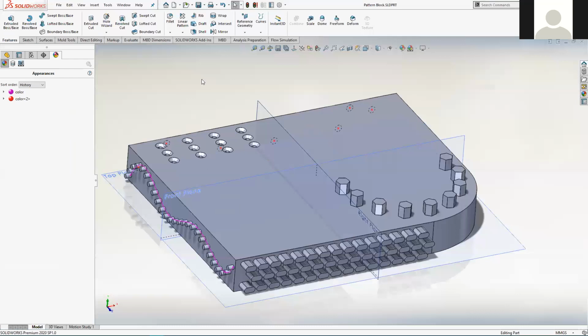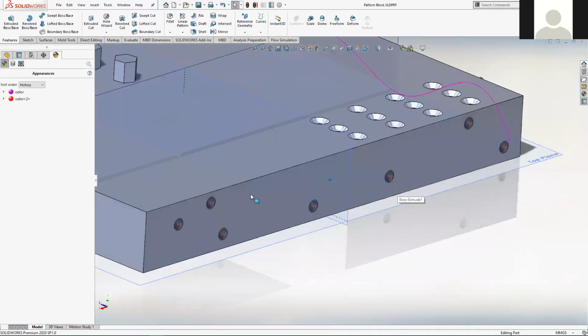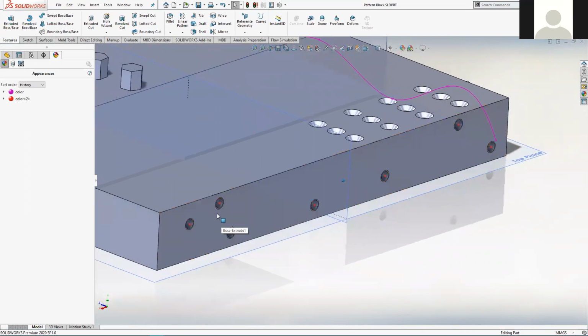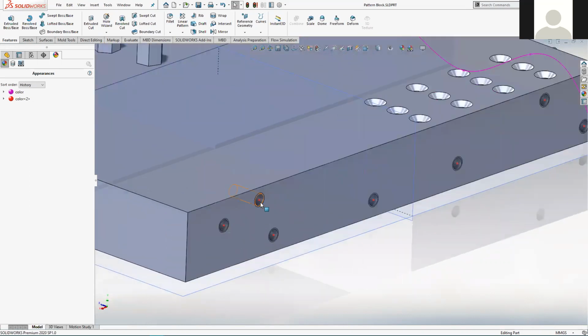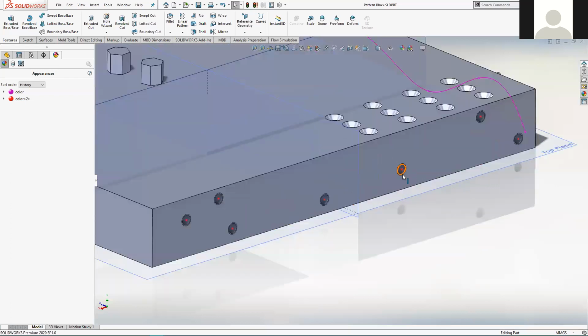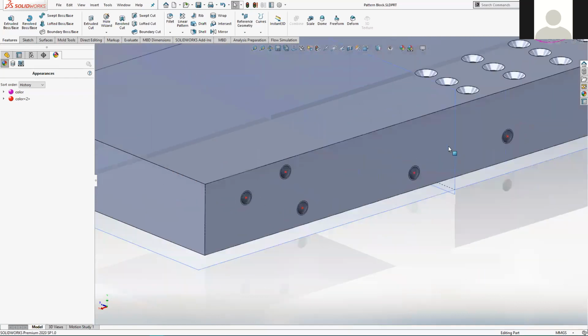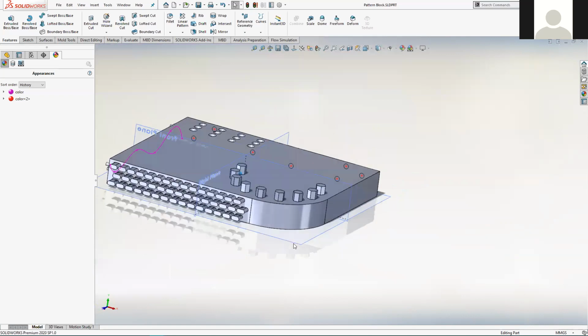So on the back of the block there, if I just rotate around, there are a number of holes. So this is called a sketch pattern, and you can basically drop copies wherever you put a little dot in your sketch. So this kind of works a little bit like the Hole Wizard feature that we were using, except you don't just have to apply it to holes, you can apply it to any feature that you want. You can just drop a copy wherever you put a dot in your sketch that's controlling it. So yeah, we'll have a quick look at that.